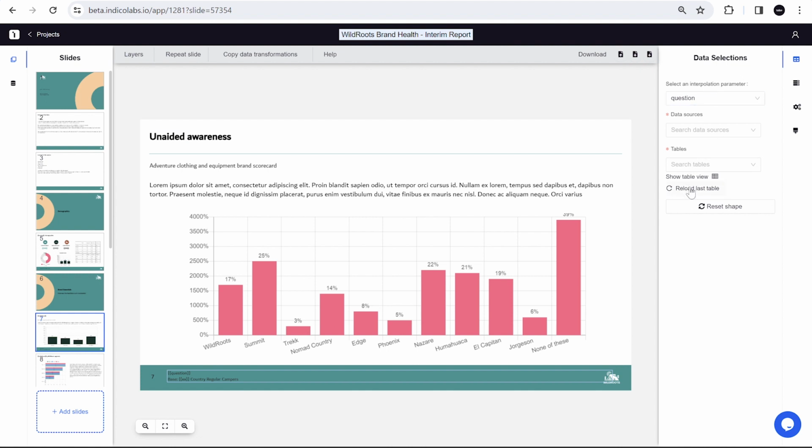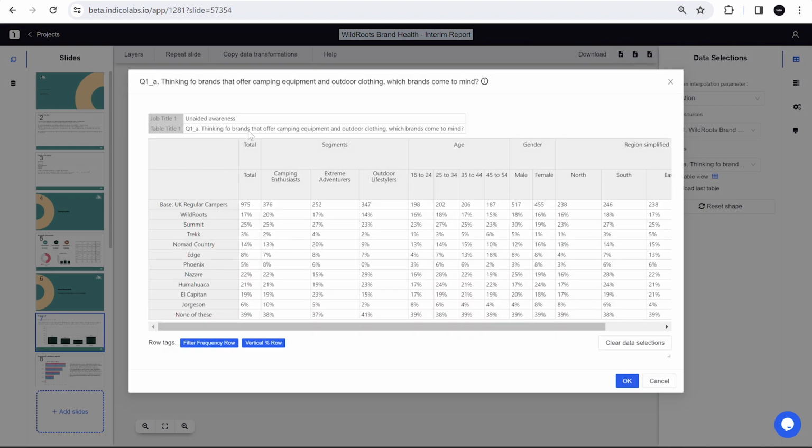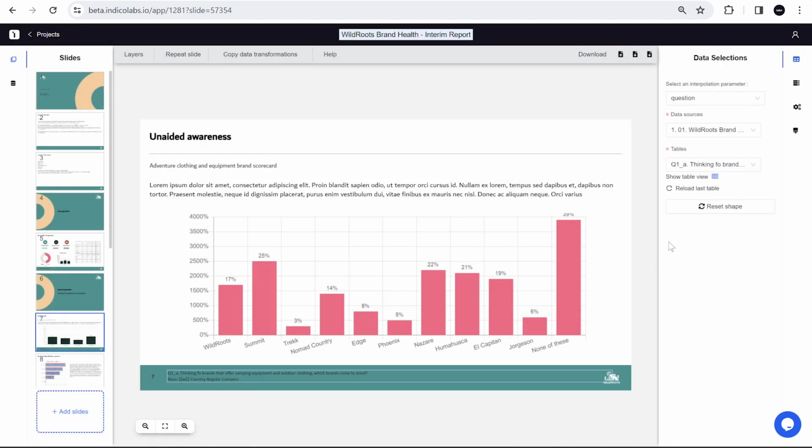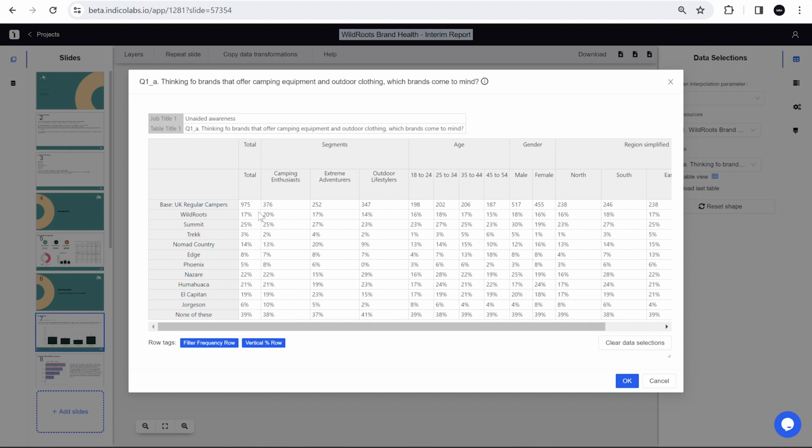In the question tag, we'll just reload the last table, show table view, select the entire question, and then in the drop down where it currently says question, we just want to use that to get to XX, which will be our base size, reload the last table, and then map the total base cell, which is 975.